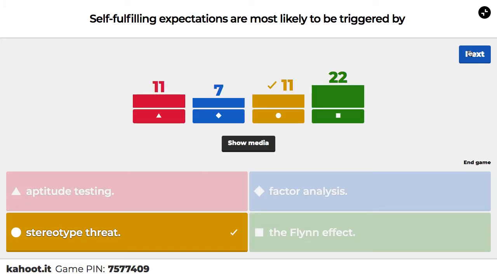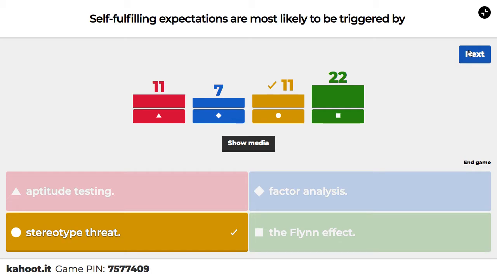All right, let's go over this one. Aptitude testing really isn't relevant here. Factor analysis we didn't talk about in this unit. I'm saving that for personality. But what it is, specific questions have to do with the factor. So when you took your multiple intelligence test, you probably realized that these questions had to do with naturalistic, these questions had to do with logical or linguistic. That would be factor analysis.